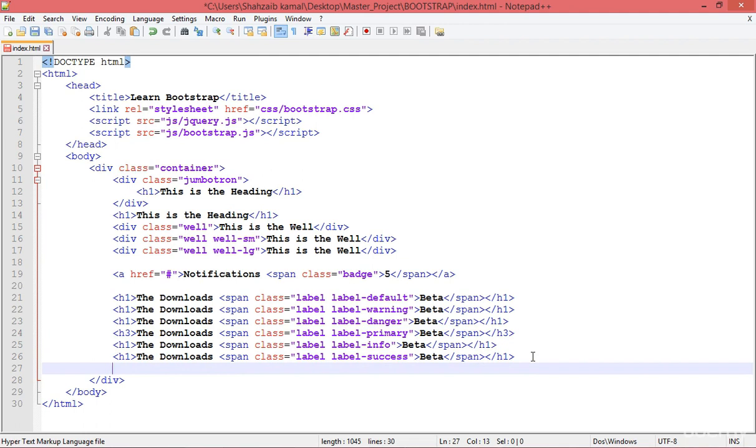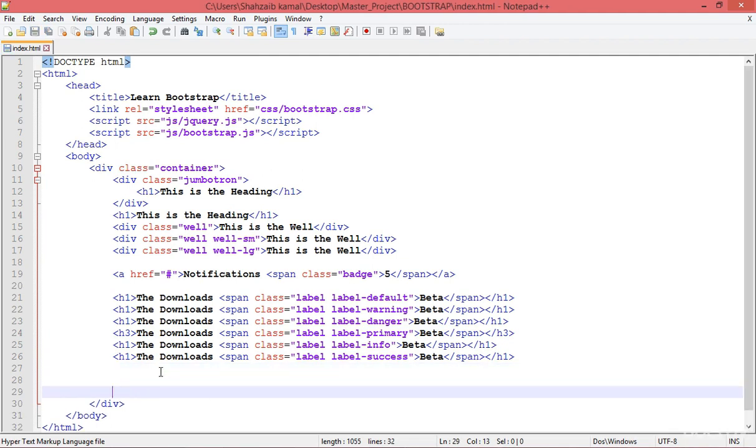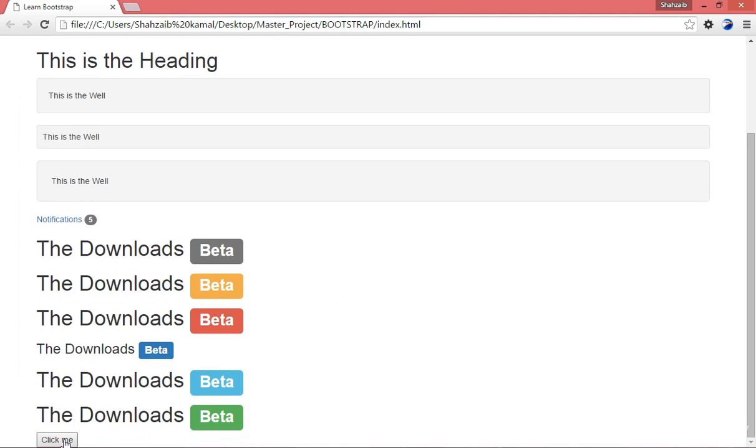Press enter, and let's make the buttons in the same class. I was thinking of teaching you the button in another class, but this is not really typical, so I thought, why not teach you the buttons in the same class. So guys, here I'm just putting the value, click me, and save and refresh. Now this is a simple button I've created.